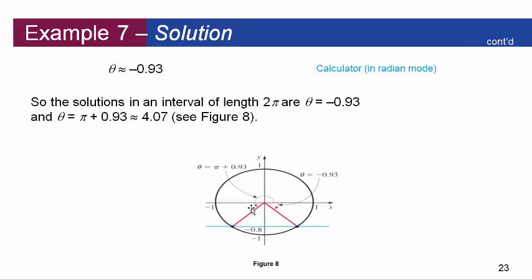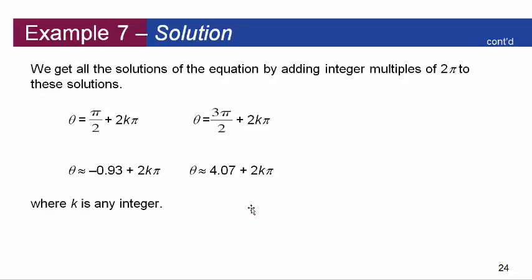And those would be the two numbers that we could put in for theta, such that sine of it would give us roughly negative 0.8. But again, because sine has a period of 2 pi, we have to slap those 2k pi's on the end of all of our answers. And that's it, guys. Those are just some examples of basic trig equations.